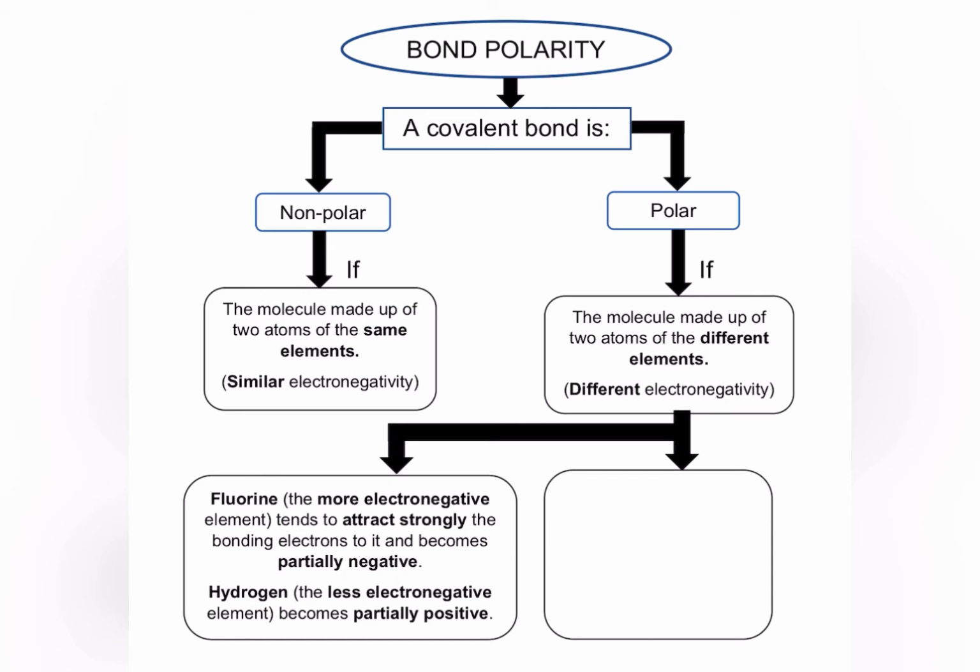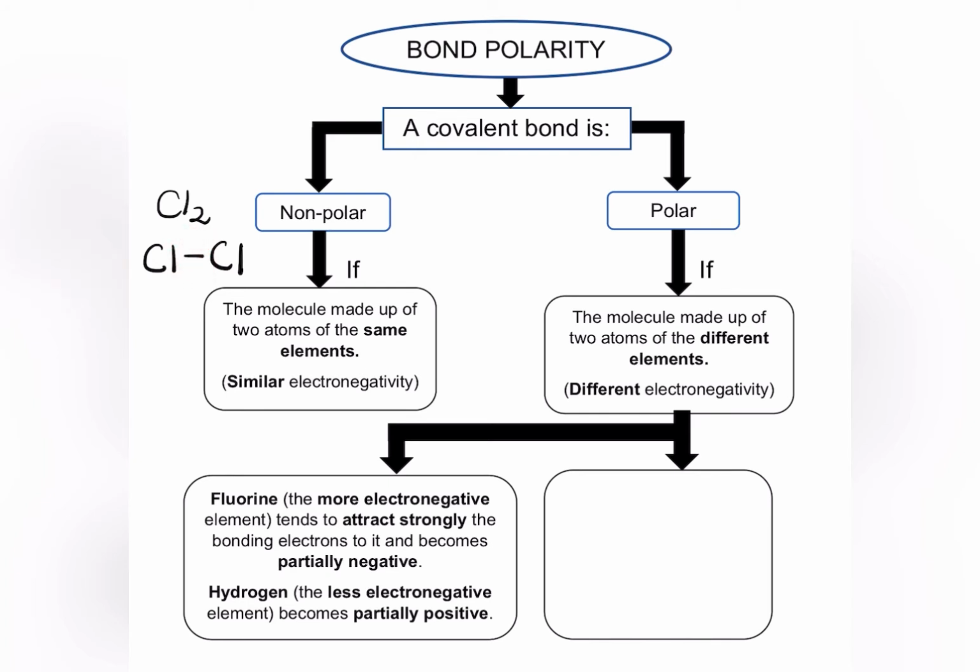So how do you know that a covalent bond in a molecule is polar or non-polar? Kita fokus kepada non-polar dahulu. A covalent bond is non-polar when the molecule is made up of two atoms with the same element ataupun dia mempunyai similar electronegativities. For example, saya ada chlorine molecule, the chemical formula adalah Cl2. Cl2 is a molecule made up from two Cl atoms bonded together, and as you see here, the electronegativity antara dua-dua atom ini sama. So ini adalah covalent bond dan this covalent bond is non-polar.